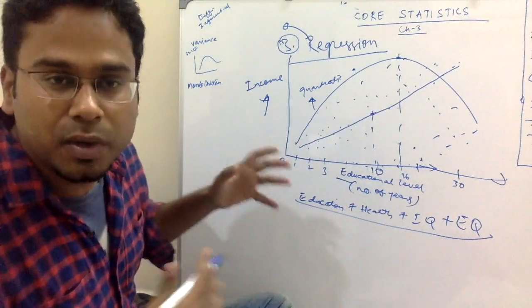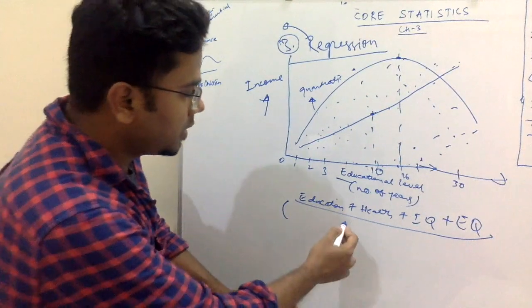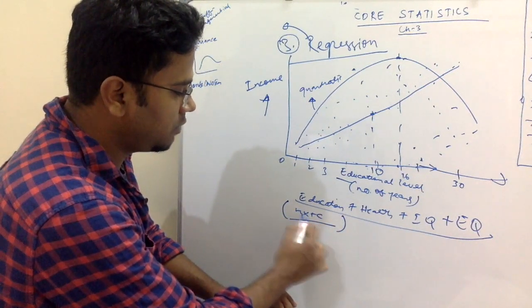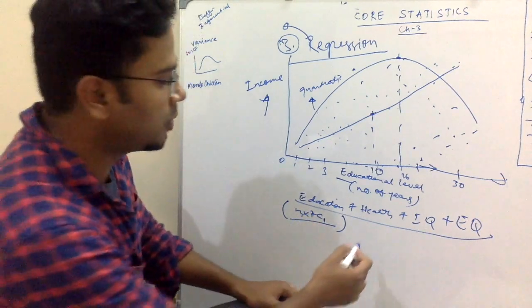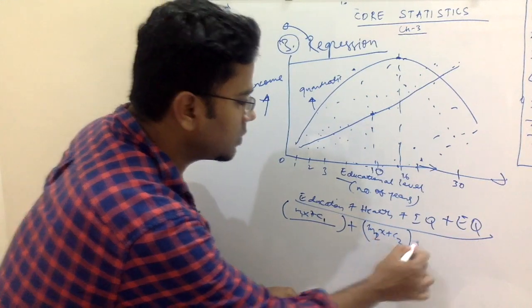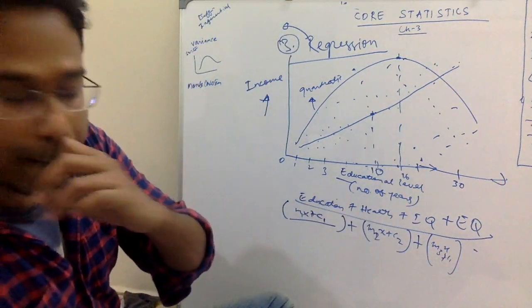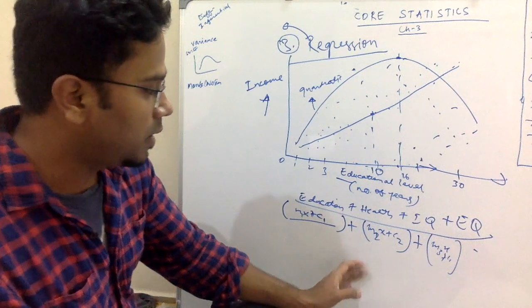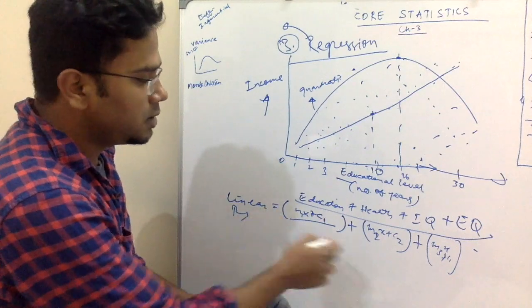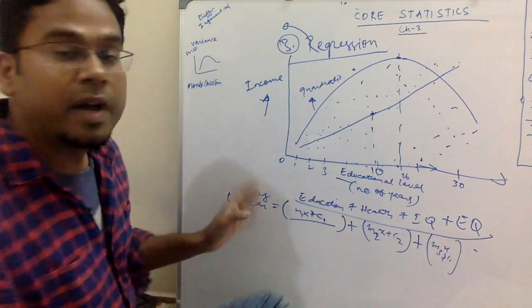give you a line, but वो 4 डिग्री में इमेजिन करना मुश्किल हो जाएगा, राइट? आप ऐसा समझ लीजिए 4 डायमेंशंस में कि इसके लिए एक इक्वेशन है mx plus c, m1 x1 plus c1, लीनियर रिलेशन बोल रहा हूँ मैं. हेल्थ के लिए अलग है m2x plus c2, iq के लिए अलग है m3x plus c3 and eq के लिए अलग है m4x plus c4. Okay, so this would be a linear regression which takes into account all these independent variables and tries to find out my y, that is my income.